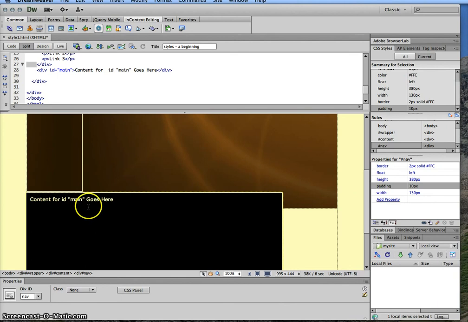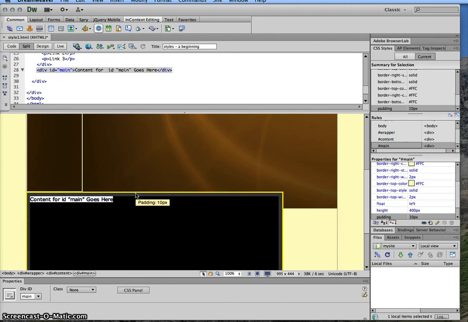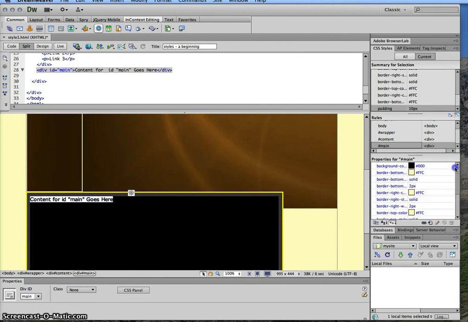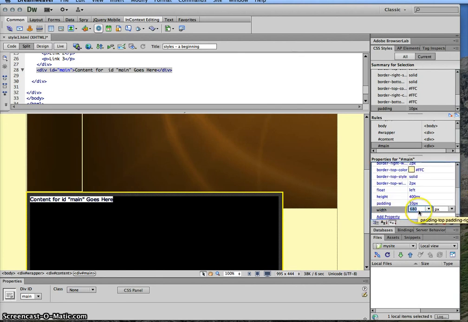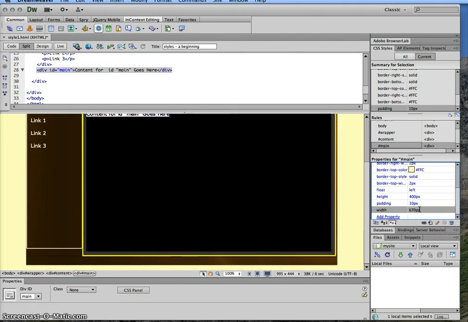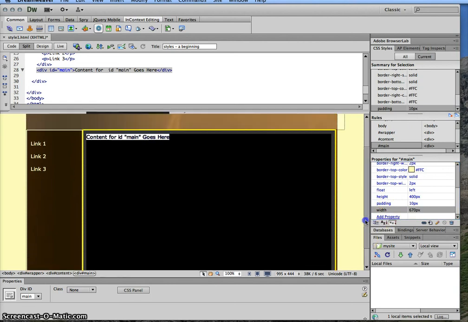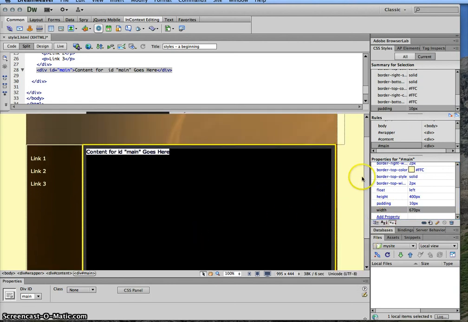The reason why it did that is because the width value between the nav and the main was more than the actual width of my layout here. So to fix this, I want to keep my padding. I'm going to fix it with my width value of the main area, and I'm just going to take out 10 pixels, so that would be 670. And then as you can see, that now pops that into place.